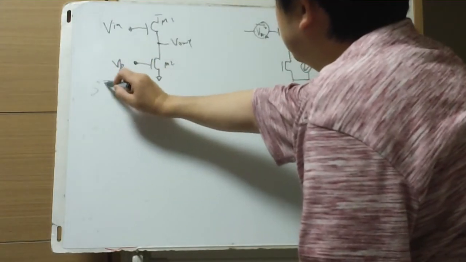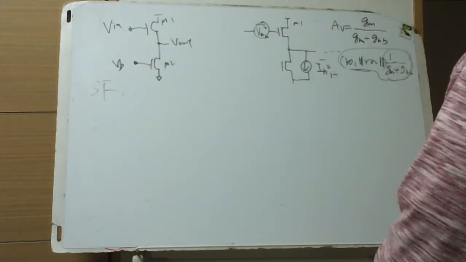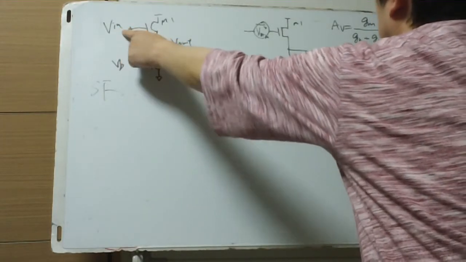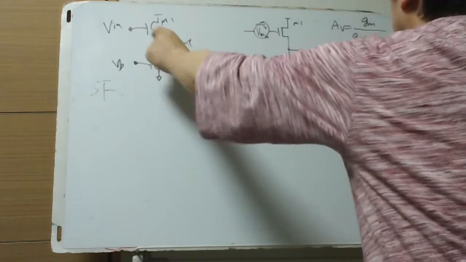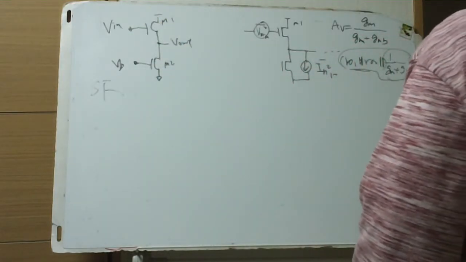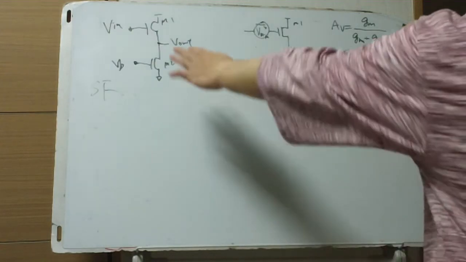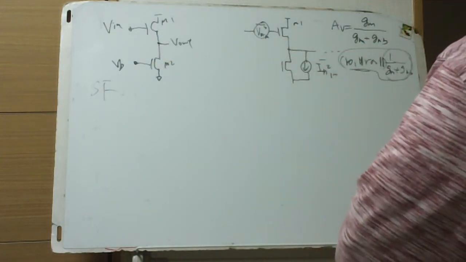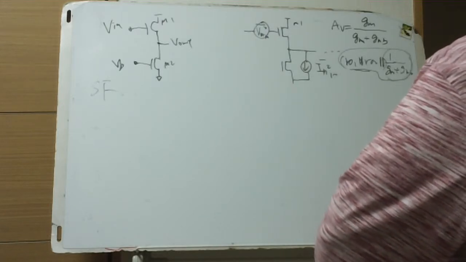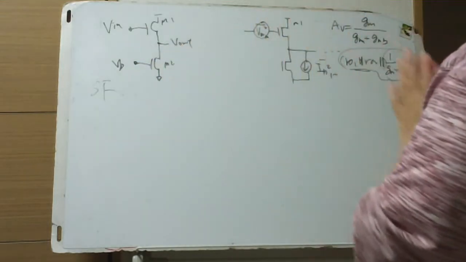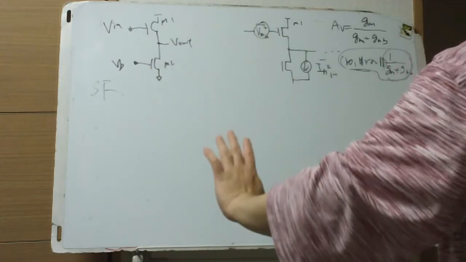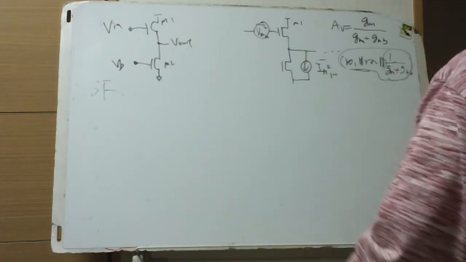Let's check the representation of input referred noise for the source follower. The source follower follows Vin, with the difference nearly equal to VTH. Now the amplifier gain is very small. The source follower is used for low noise amplifiers because the amplifier gain is less than 1, but input referred noise is comparable to common source, common gate, and OTAs.